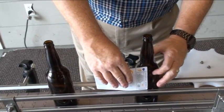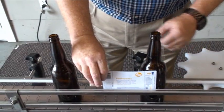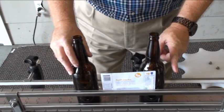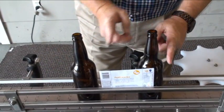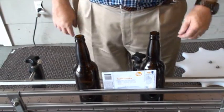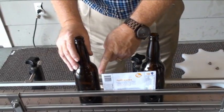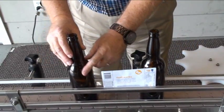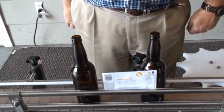So if I was to affix this label here, now obviously it's not in the right position, but just for our illustration, if I affix that label, my next bottle should be no closer than half the bottle diameter plus one length of label plus an inch. So this would be the ideal setting for spacing. If my label is longer, that's going to move this back. Or if my bottle is wider, it would also move the center to center distance further apart.